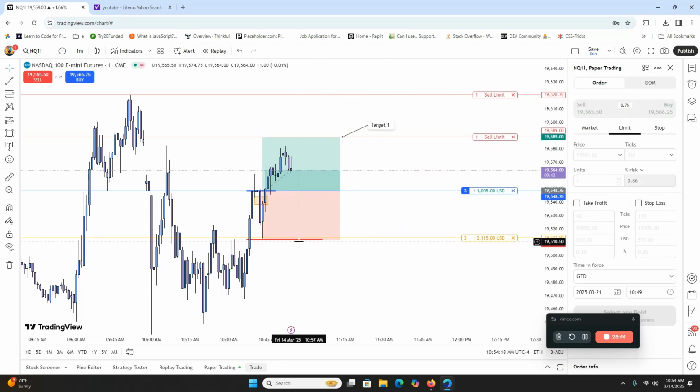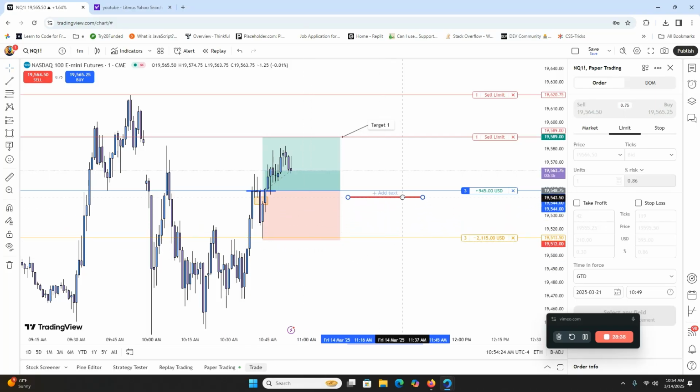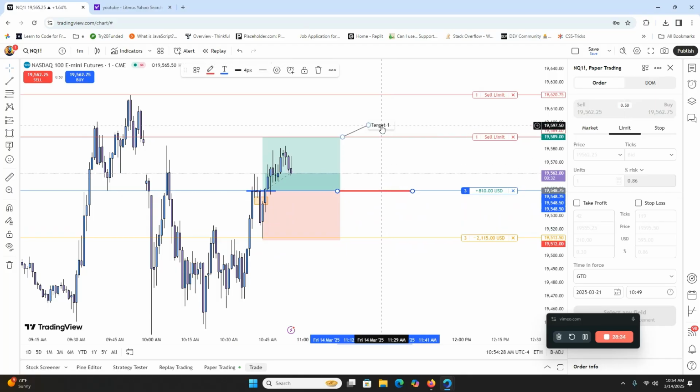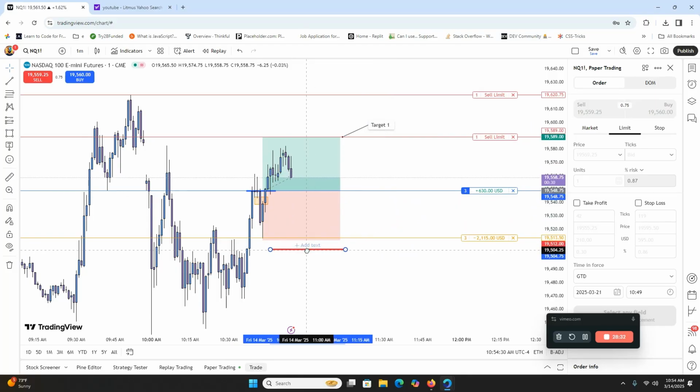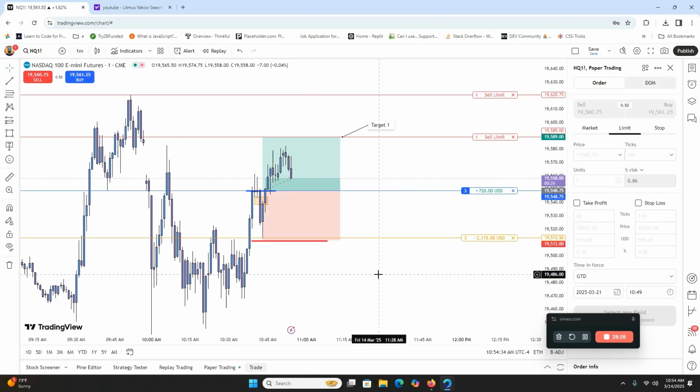I'm not going to move our stop because I want to keep us in the trade as much as possible. But hypothetically speaking, if it was a live trade, I would move my stop up to break even as soon as we hit that target one. But it looks like we're pulling back. This is probably going to be a high resistance trade, depending if we touch that advanced market structure shift again.